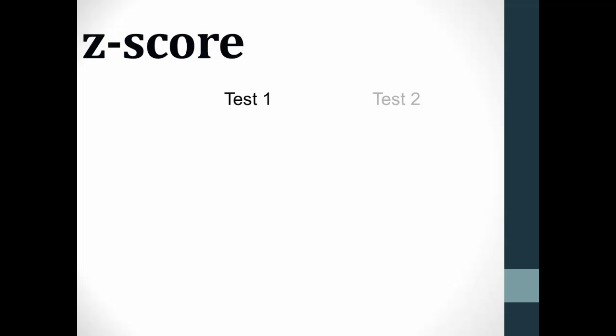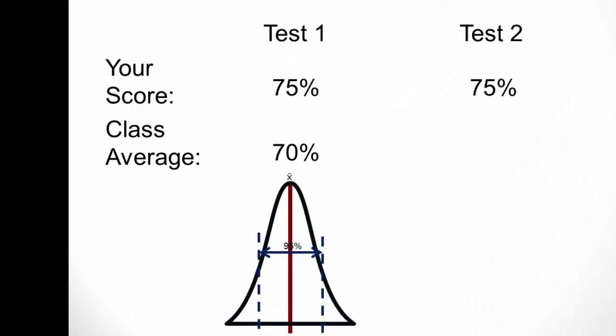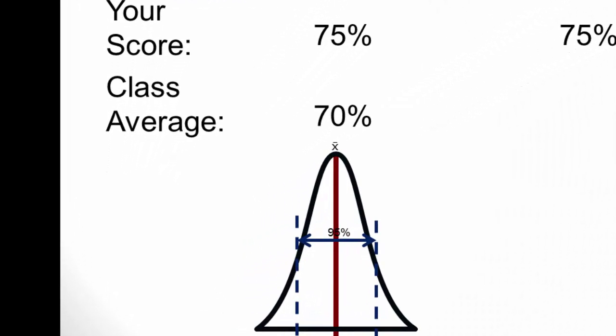A quick example. Assume you are comparing grades across two tests that you took. You earned 75% on both tests. For the first test, the professor announced that the average grade was 70%. Your score was only five points higher than the average. But let's assume that when taking the entire class into account, your score of 75% is actually one of the highest scores in the class. In fact, in your score of 100 students, 95% of the scores ranged between 68% and 72%. The scores were very similar and clustered together. So while your score is actually much better than the average, it doesn't appear to be that great.